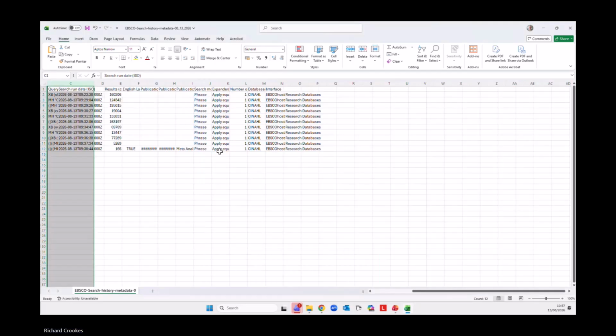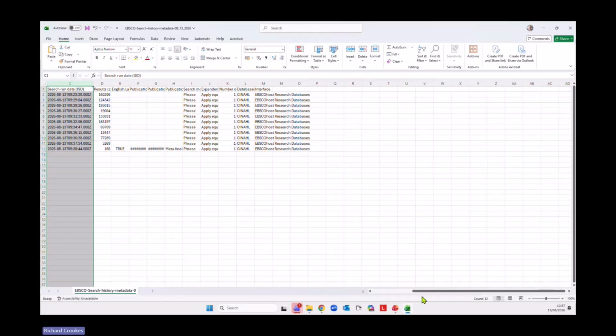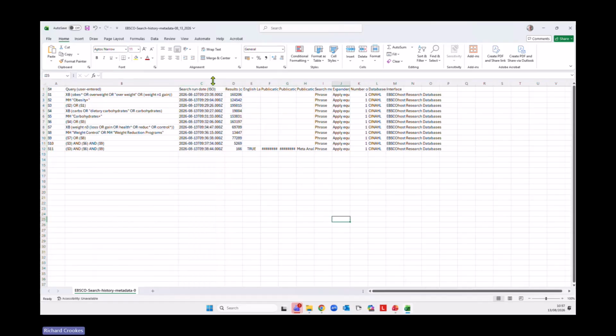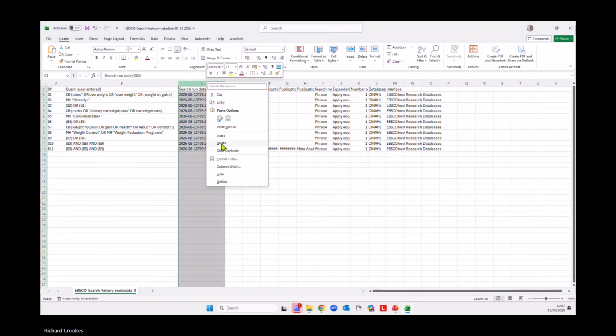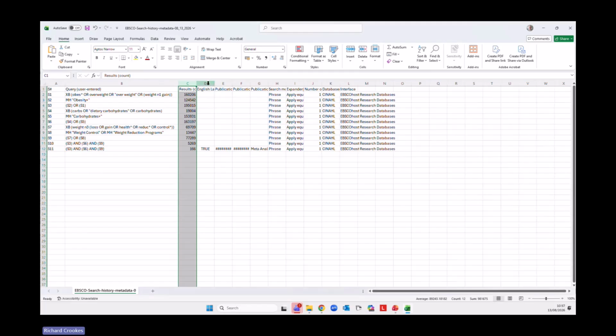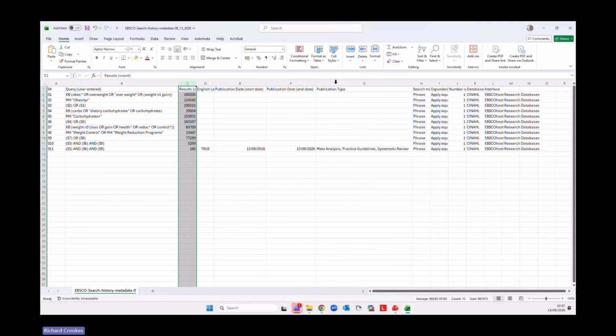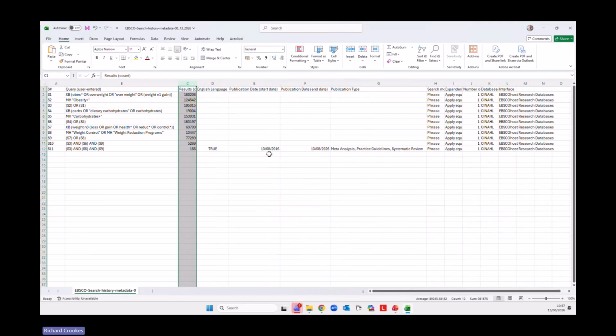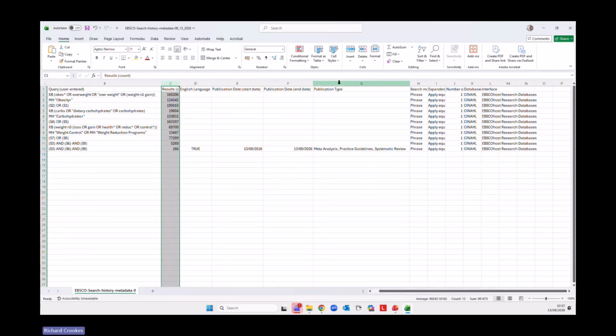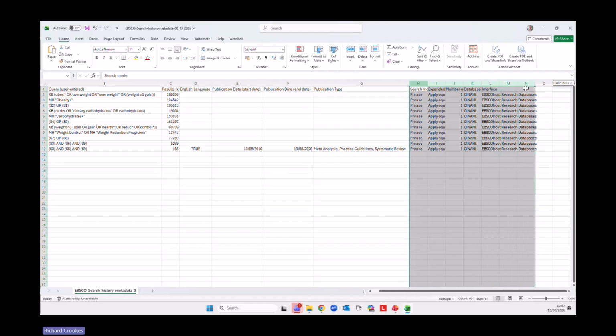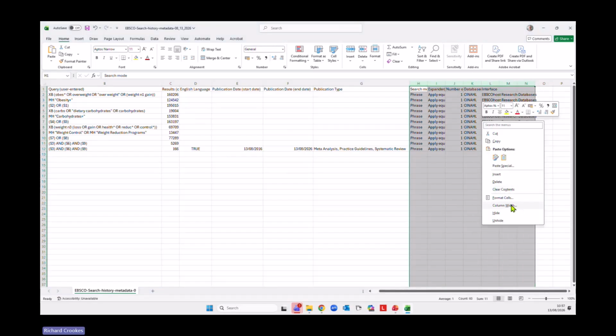Then we have the date run. You may record that elsewhere in any case, so you could, in theory, just remove this one. And then you've got others, like filters here as well, also applicable. So you might want to consider whether you want to include those as well. You can see, for example, we're using the English language only, publication date, so it's to the present, as it were, and then publication type, which is important. The other elements you probably don't really need to know, or you would have a record of them elsewhere. You know, it's on CINAHL and EBSCOhost.